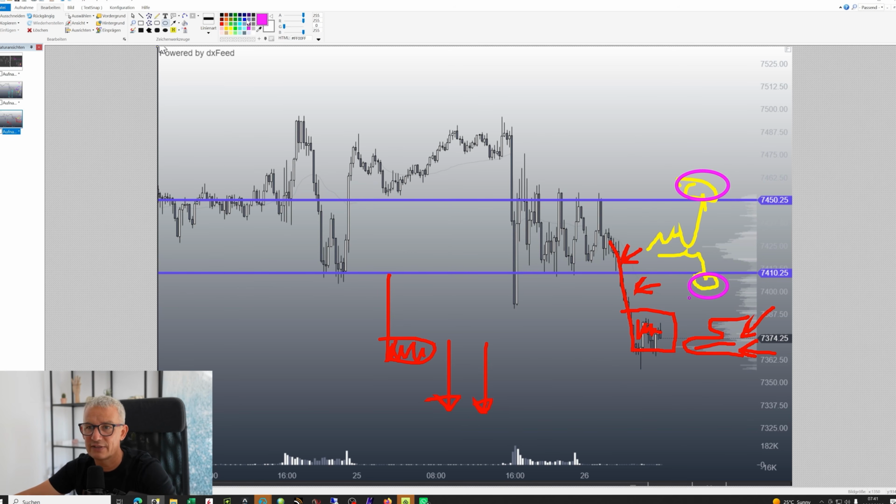And here now, for example, in this price range where we are right now, it's about a trend following setup or a breakout setup. But how far will it be able to run if it actually comes to that? And how does that behave in terms of liquidity? That's exactly what we're going to plan together now.